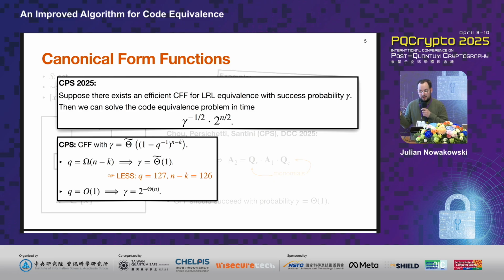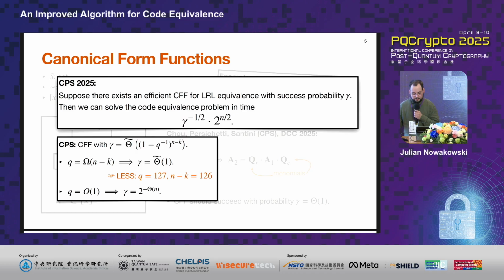However, in a more general setting, let's say where we don't let q grow with n and k, but q may remain constant, which is a typical setting for the asymptotic analysis of the code equivalence problem, then this success probability is going to be exponentially small, right? Then 1 minus 1 over q just becomes some constant, and then we raise it to something that is linear in n, so we get something exponentially small in n.